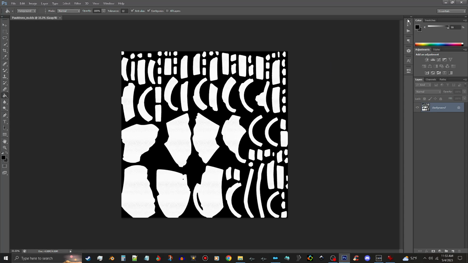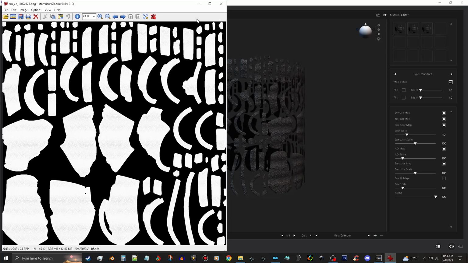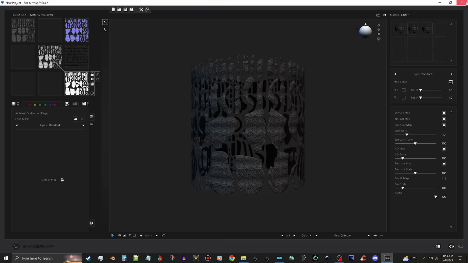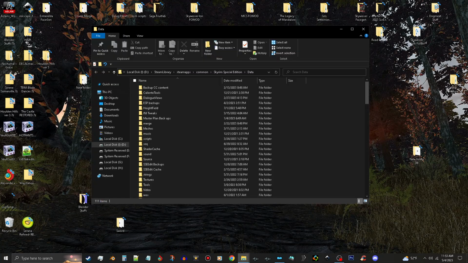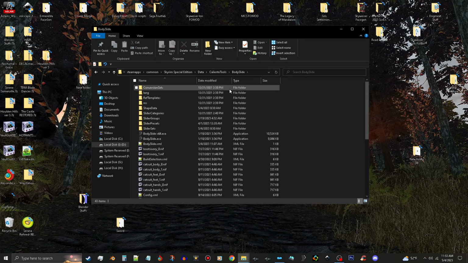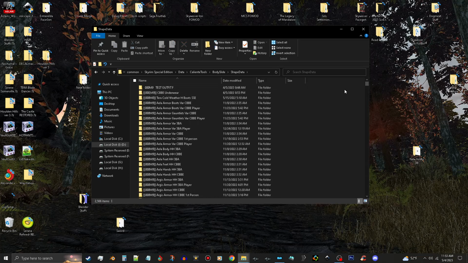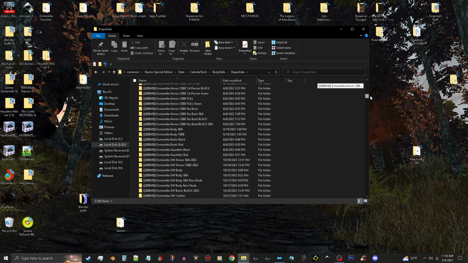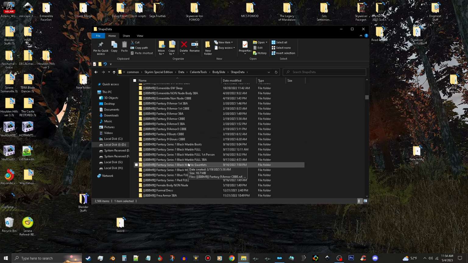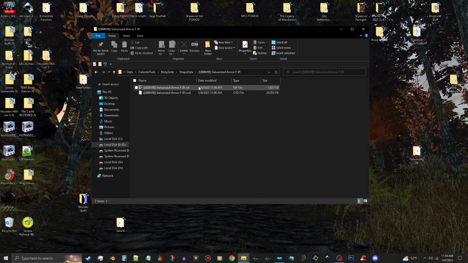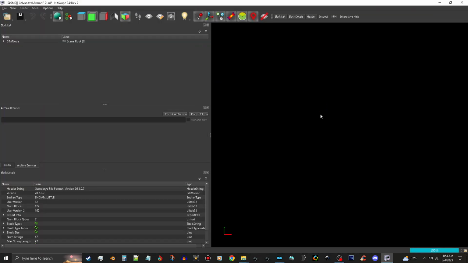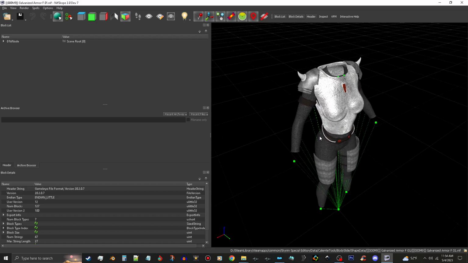And that's saved, so I don't need that no more. Now I can close all this other stuff. What I need to do is open up the mesh that I have for the armor that I already have put in BodySlide with sliders and all that good malarkey. So I'm going to go down and find it, which is Galvanized Female Armor, this one right here. And I'm going to open this in NifSkope. And you can see it's nice and shiny in NifSkope.